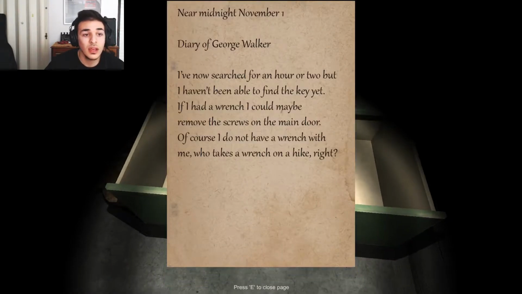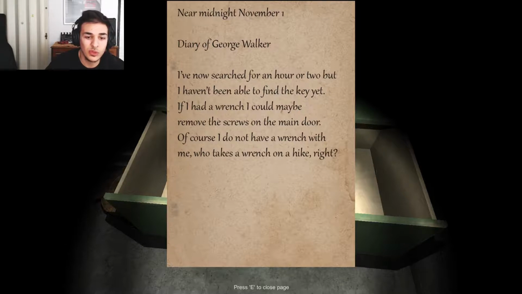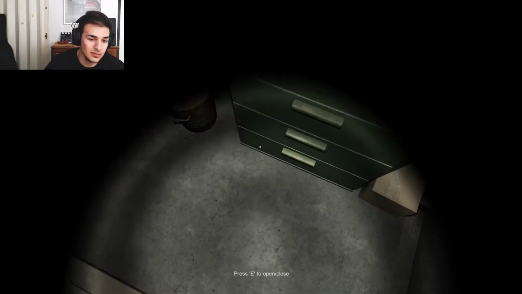Another note. Blah, blah, blah. Okay. I've now searched for an hour or two, but I haven't been able to find the key yet. If I had a wrench, I could maybe remove the screws on the main door. Of course, I do not have a wrench with me. Who takes a wrench on a hike, right?